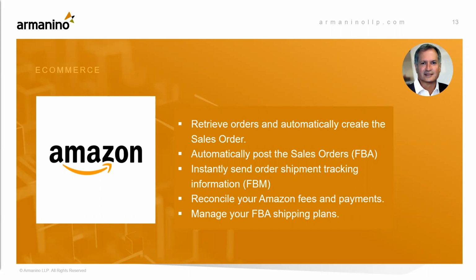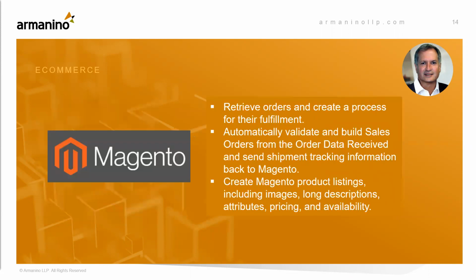So if it's fulfilled by merchant, you get the orders from Amazon, they come into Business Central, then you manage the order in Business Central, and when you ship it, you ship it through Business Central. Then you can communicate back to Amazon so they can tell their customers, hey, this thing was shipped, this is how it was shipped, and this is when it's expected to arrive at your location. So it makes that whole relationship with these large e-commerce companies a lot easier to do. Let's go to the next one here.